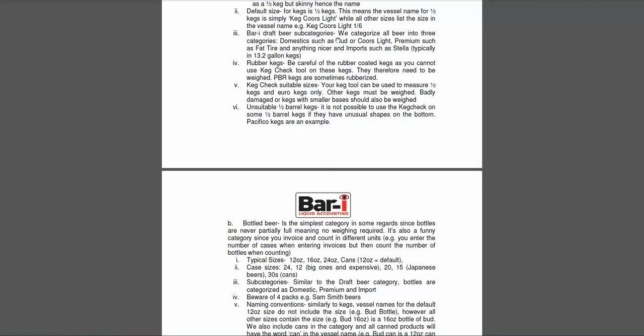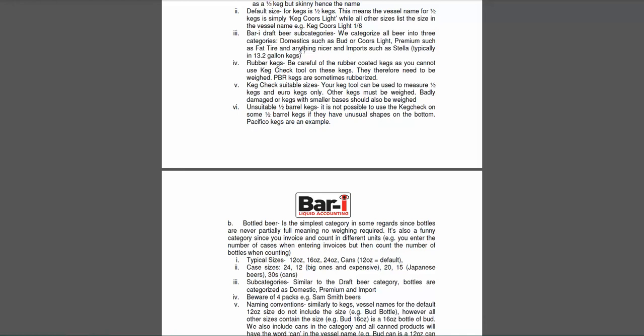Then the draft beer subcategories, there's actually not very many. There's only 3 in this case. In liquor there's a lot more, but we break them up into 3 different things. So we've got domestics, things like Budweiser, Coors Light. Premiums, any sort of craft brewery, any nicer things like Fat Tire is a good one. Sam Adams, Lagunitas IPAs, and anything that's basically not from one of those giant breweries that just sell sort of inexpensive beers that often are heavily promoted. You know, PBRs and other domestics that the hipsters and I like to drink.